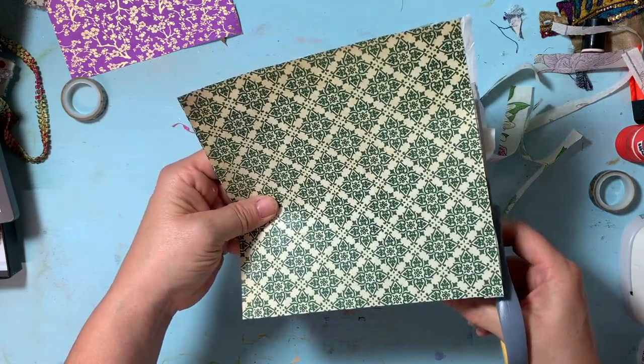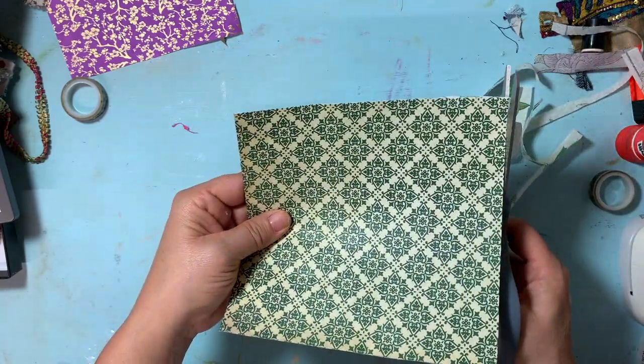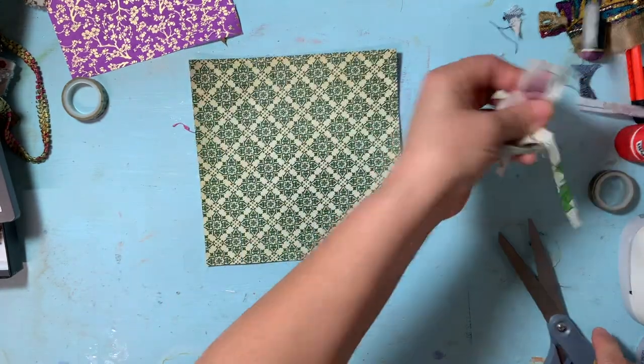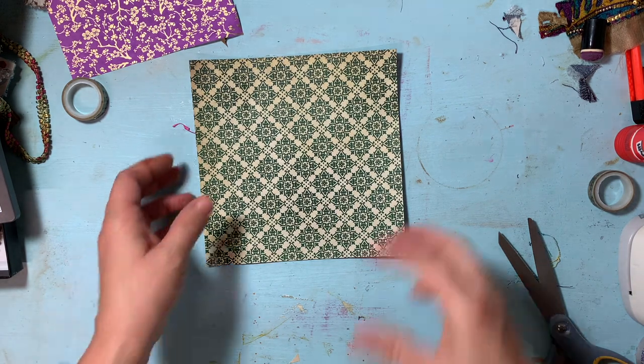Paper. For some reason, it makes me think Moroccan. And I don't throw these away. I save those and make a fun washi tape, but I need to do a tutorial on that.